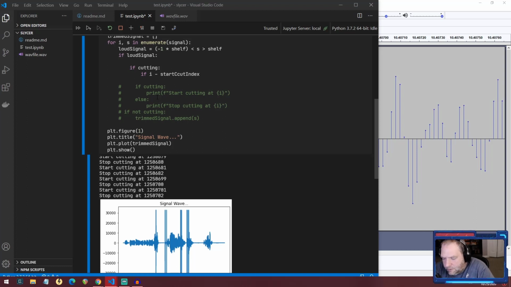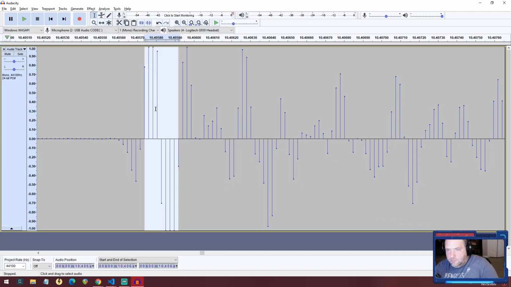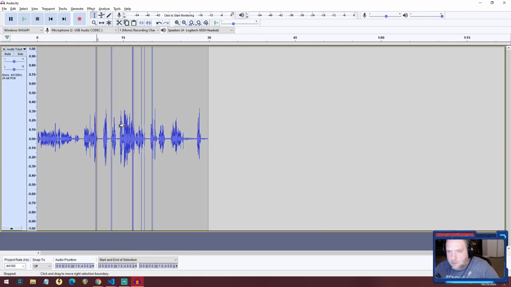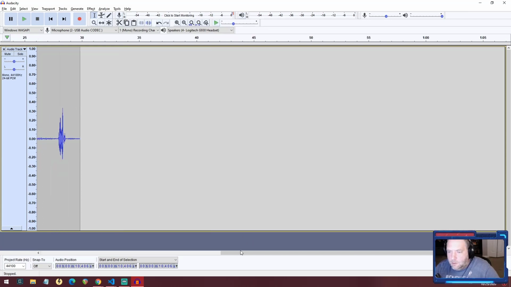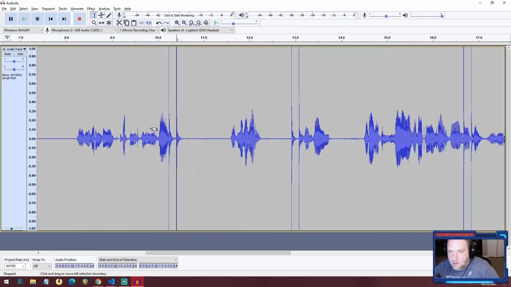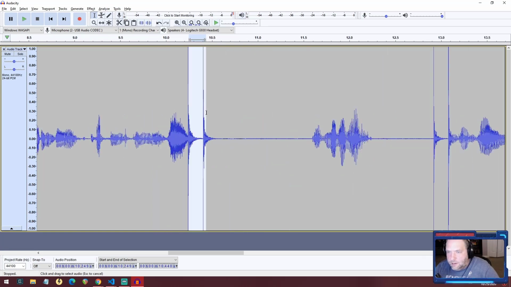People hear the clicker, then it's fine. The code you're writing is for making sure... Oh, so maybe I misstated the problem. What I'm trying to do is cut out the sections between the clicker. So if I'm looking at this waveform, what I want to do is cut out this audio and cut out this audio.